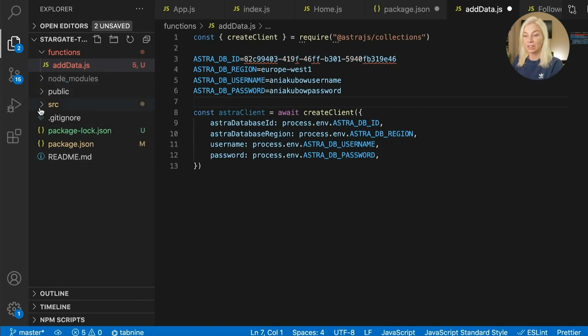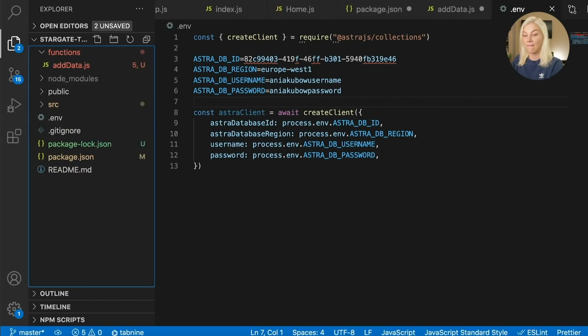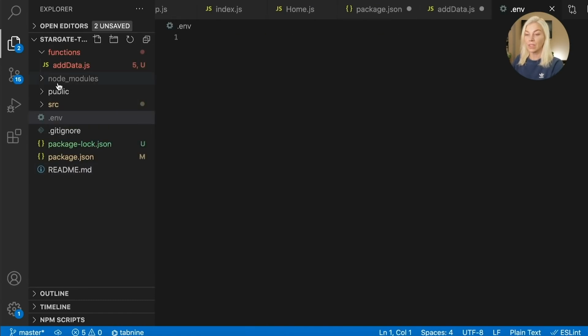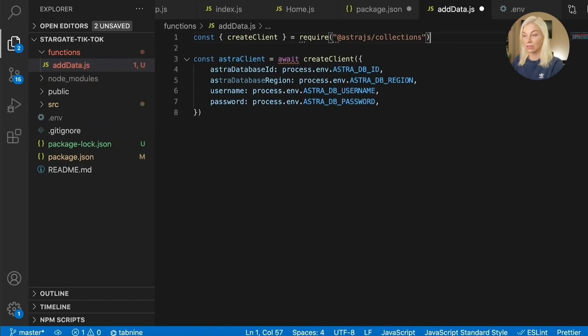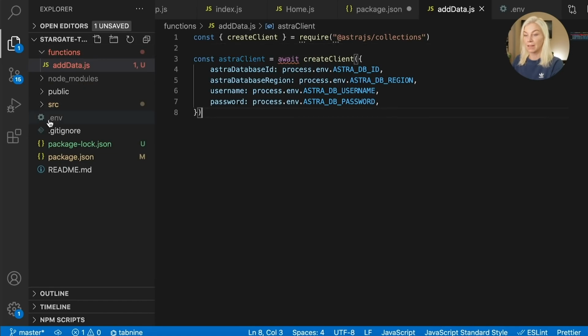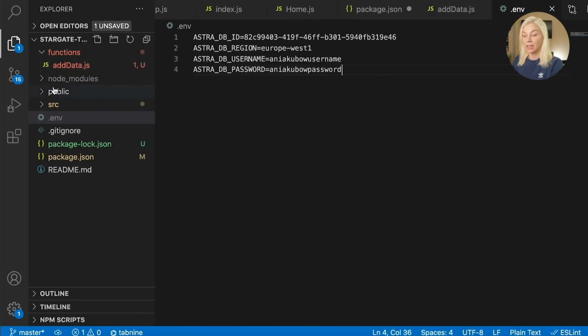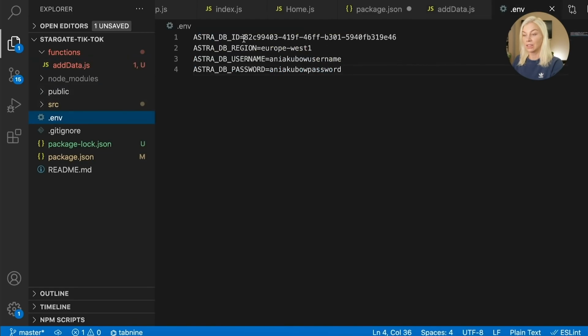So I'm simply going to, in the root of my folder, create a .env file. Now, I'm actually just going to take all this, yep, and then whack it in here. So now, thanks to Netlify, we are able to read these values in here.